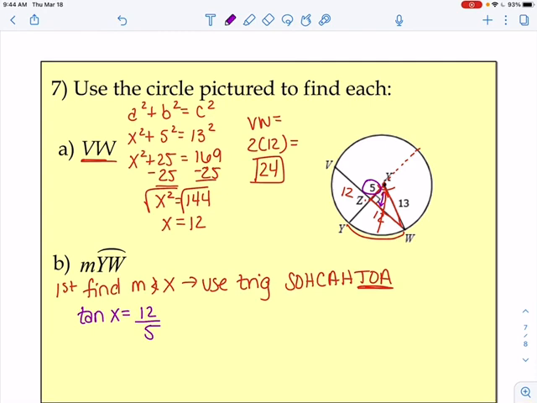Remember, you're looking for the measure of the angle, so inside the calculator, you are doing tan inverse of 12 divided by 5 and hit enter. Just make sure you're in degree mode, all that stuff from chapter 7. I know it's going back a little ways now. That means the measure of angle X is going to be 67 degrees. If angle X is 67 degrees, that's a central angle, and its intercepted arc are equal, which means the measure of arc YW is also going to be 67 degrees. The measure of the central angle and its intercepted arc was from the last section, and they are congruent.